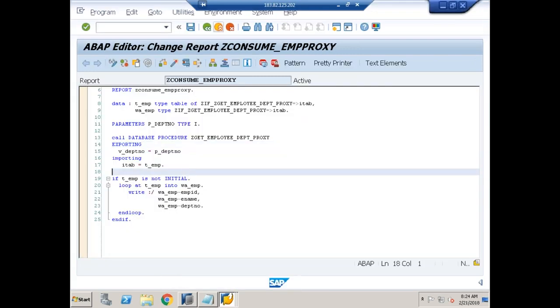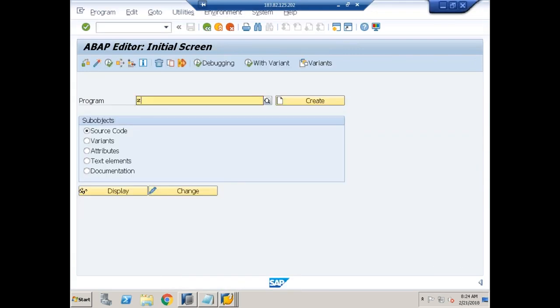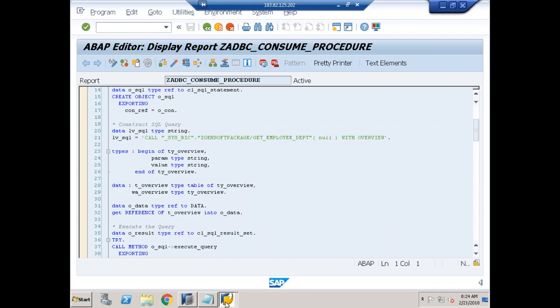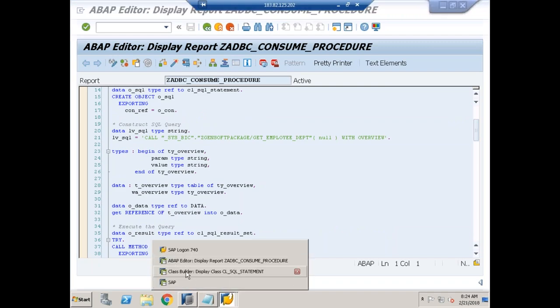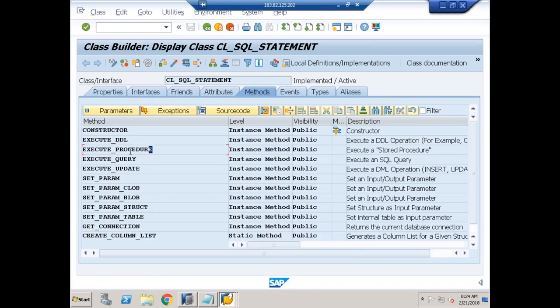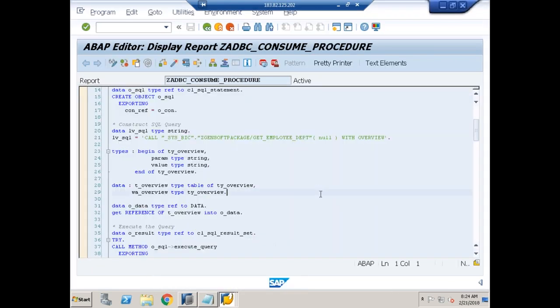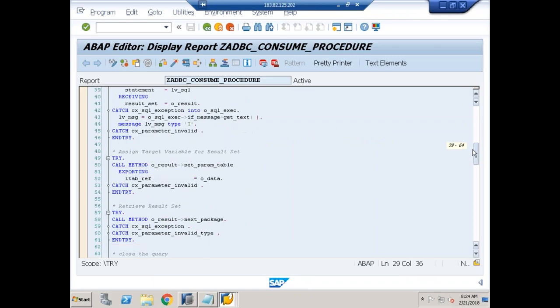What I did here: in our ADBC, if you see the earlier example, Z_ADBC_consume_procedure. So our agenda was to consume the procedure using ADBC. For that, I need to use a method called execute_procedure only, but I have not used it. I went for execute_query only. Why?